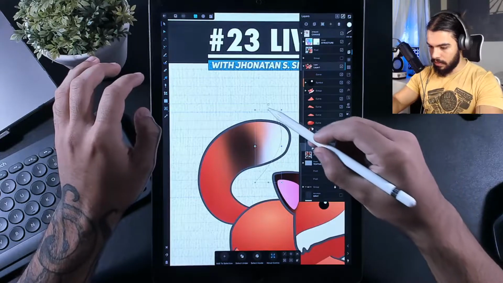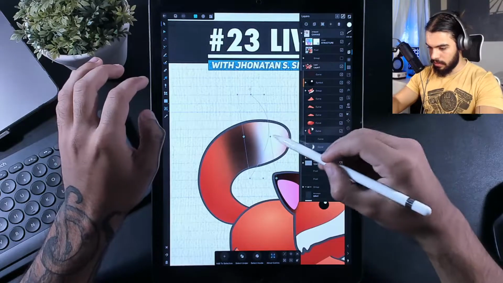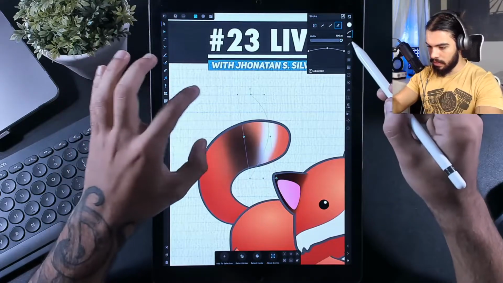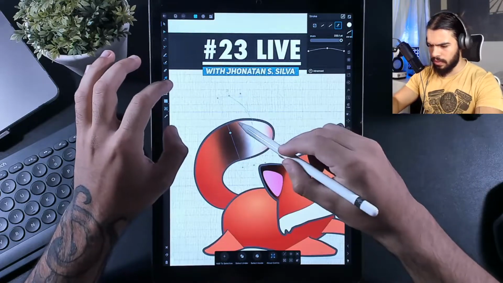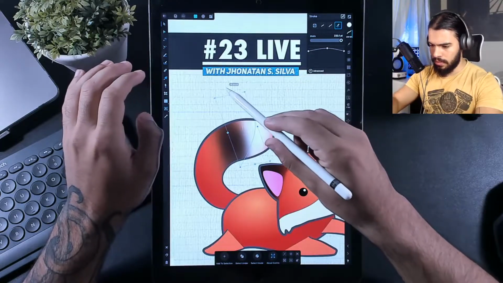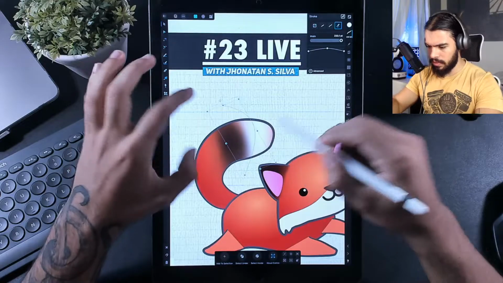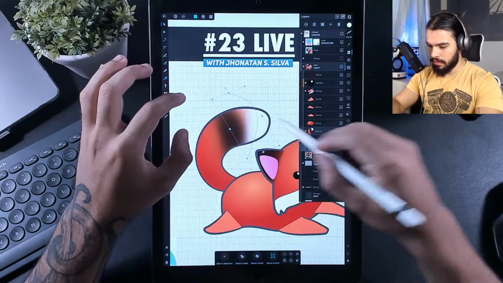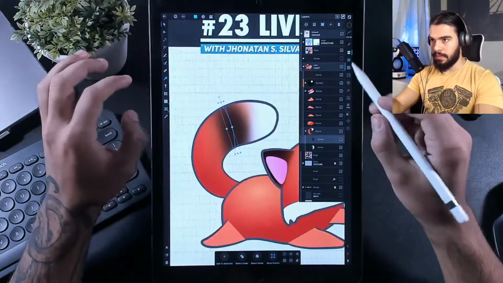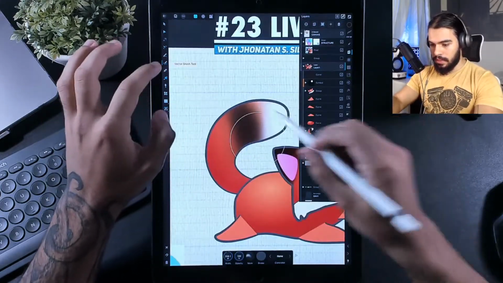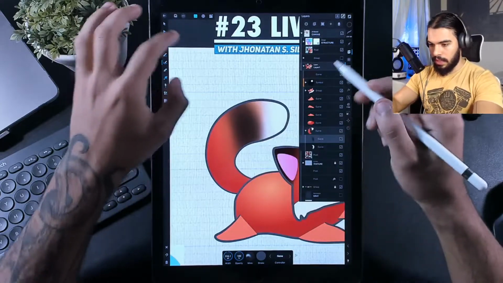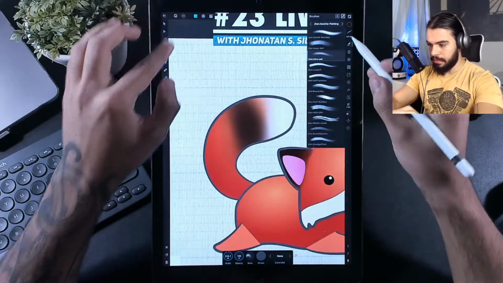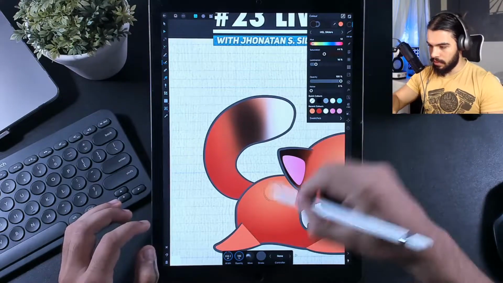And let's fix this. You can increase the size if you want. You can use the inner shapes. This is just one line, and that's all. And let's do the highlight using this color here.